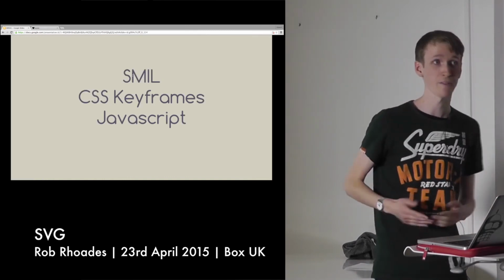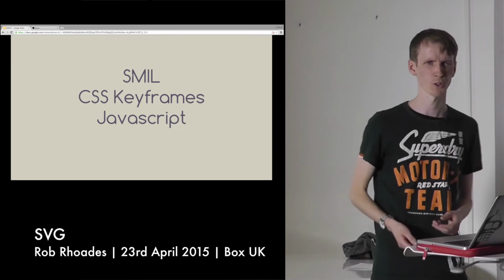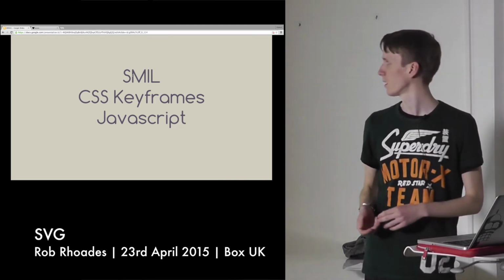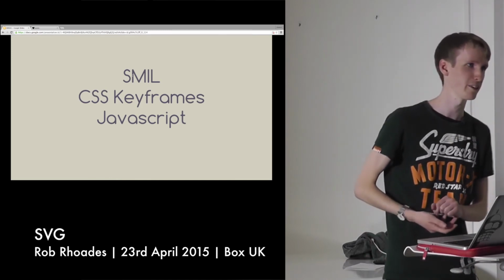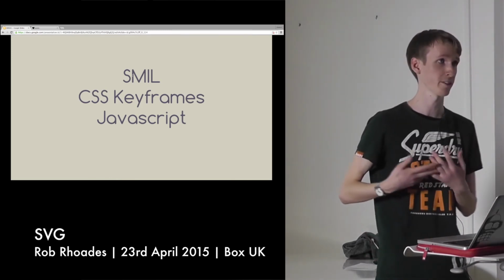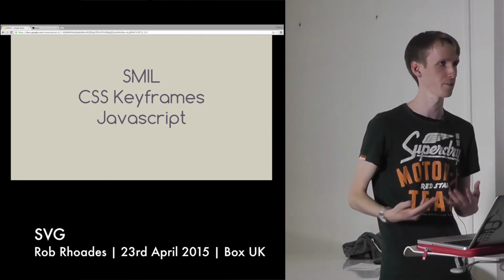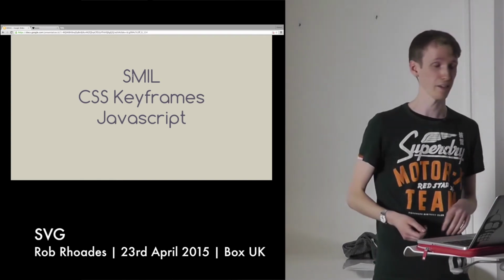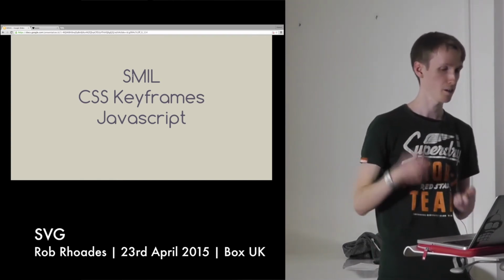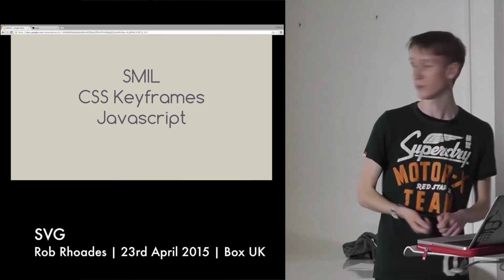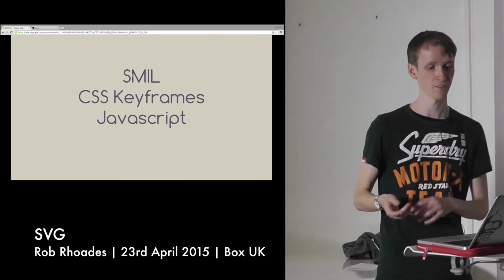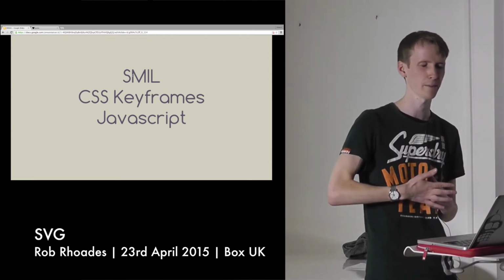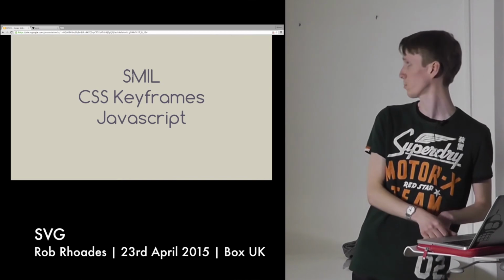Cool. There's 3 methods of animation. You can use SMIL, or Smile. I don't really know much about that, but there's a lot of information on the internet, but I don't really understand it yet. You can use CSS keyframes, which is standard. Like if you're animating anything else, you just do it exactly the same way. Set your breakpoints at percentages, and you can target individual SVG elements with that. Or you could use JavaScript, such as there's a library called snap.svg, which is also pretty cool.